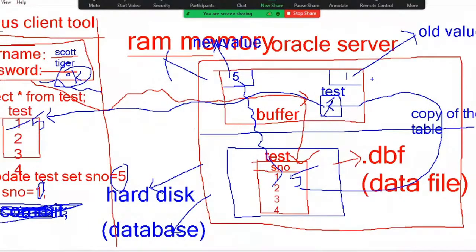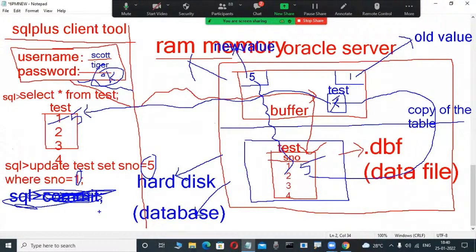I want to cancel the previous transaction. Again, 5, I want to change into 1. I want to cancel because this is not an important transaction. I want to cancel that one, undo the transaction. Then what do we use? After update, after delete, something. In the future, rollback is a command in the SQL prompt.